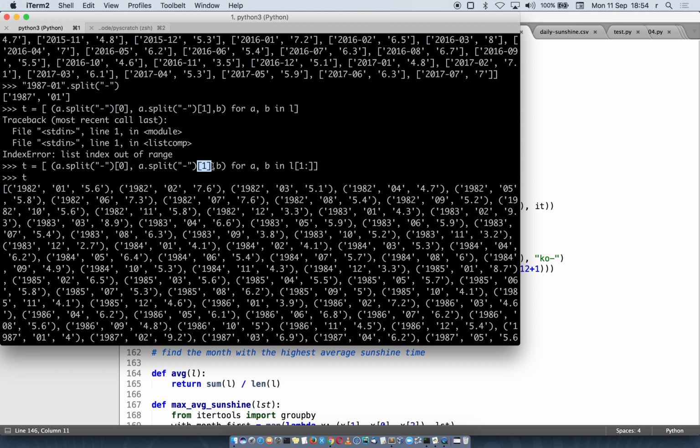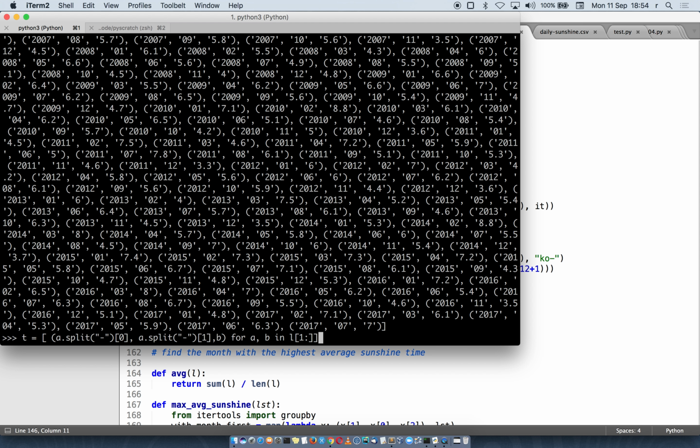Okay. Now, there's another thing that I need. This guy is a string, right? As this one, and so on. We don't want these to be strings. We like them to be numbers because we want to plot them. So we want the numeric value. So how do we sort that out? What I need to say here? I need to do something to B. What do I need to do to B?